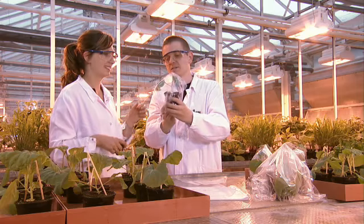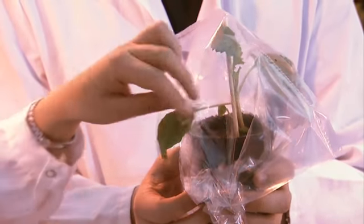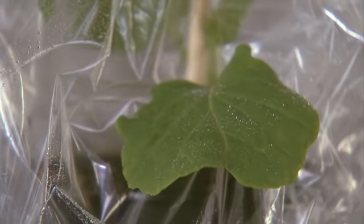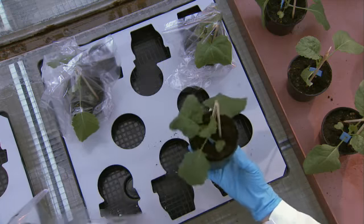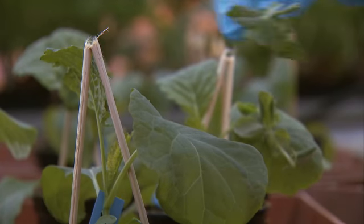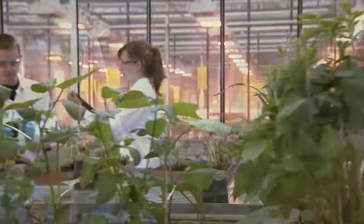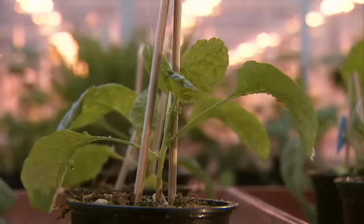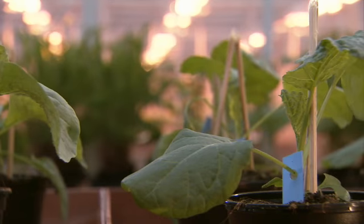To prove the phloem transport from leaf to leaf, we have prepared young cabbage plants before the treatment with Movento in such a way that only one mature leaf, the oldest one, can take up the active ingredient. After treatment, the plants get infested with aphids. And the results are quite clear. Untreated plants are the victims of aphids. Meanwhile, the Movento plants grow strongly. Not only the single treated leaf, but also all other leaves are pest-free.